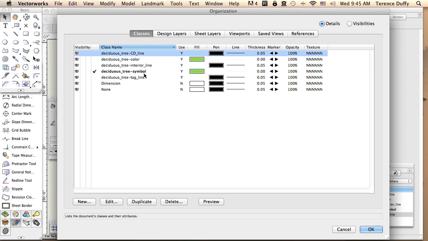I put them all in one group called deciduous tree symbol. Kind of important if you're going to be using fill up here, that this at least has a fill. It doesn't have to be green. It can be any color as long as there's a fill. And I have all of these, you see the Ys here. That means that they will be turned on at creation.